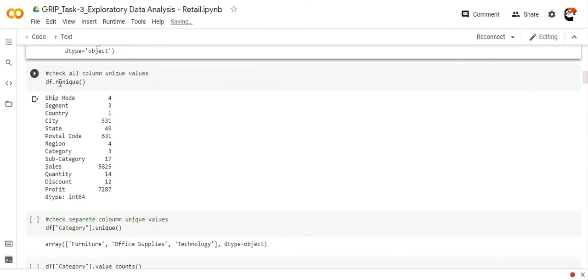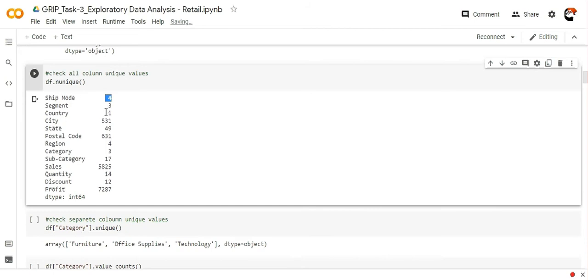After that, df.nunique is the method used to check the unique values. Ship mode has 4 unique values, segment has 3, country has 1 unique value, city has 531 unique cities, and state has 49.